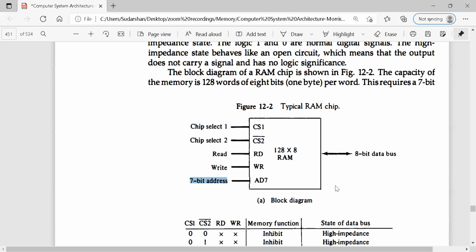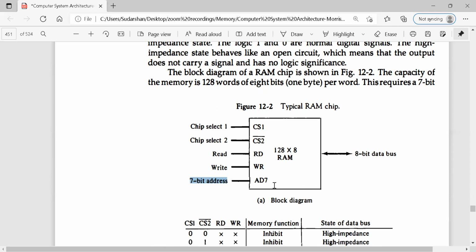You can quickly recall, since you know the number system, 000 denotes decimal number 0 and 111 represents decimal number 7. From 0 to 7, there are totally 8 patterns available, and these 8 patterns represent 8 different memory locations. In other words, using 3 bits, you are able to represent 8 storage locations. Using 7 bits, how many storage locations can be identified, or capacity can be determined? 2 power 7. 2 power 5 is 32. 2 power 6 is 64.